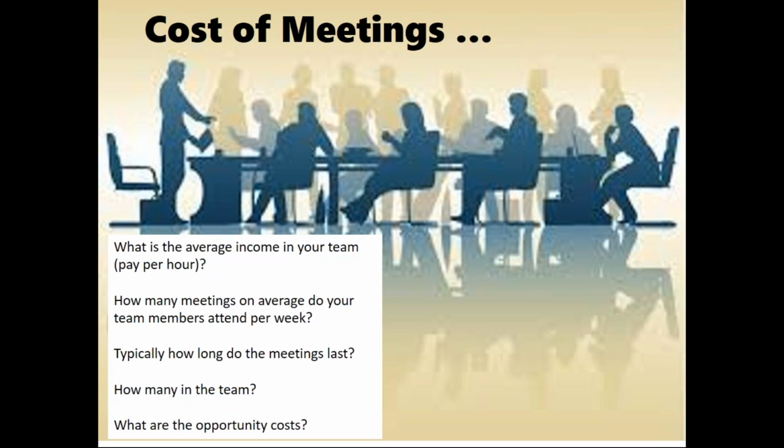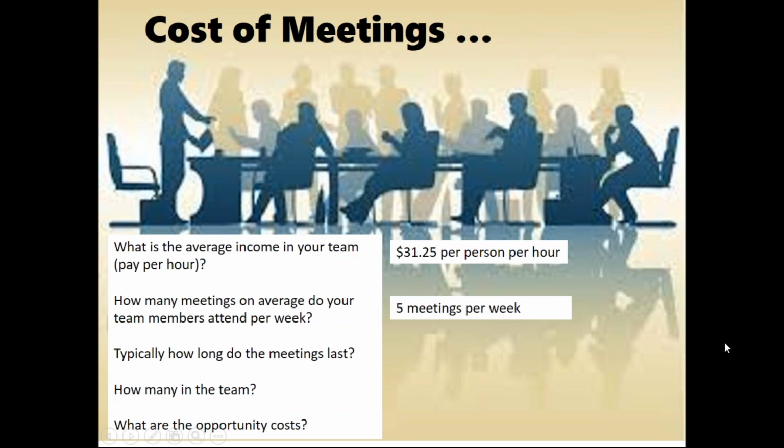So let me give you an example. It's quite sobering when you actually have a look at this, and it really does make a very interesting statement. So let's say, and I'm being very conservative here, that the average dollar figure per person per hour in a team is $31.25. Let's just imagine that that's the case. That includes you as their leader. It's probably more than that, but let's just work with that.